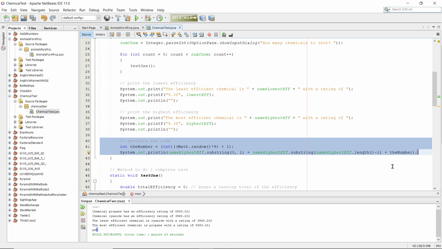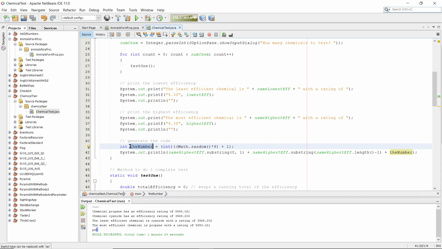The way that they've set the program out here, they just want to see that you know how to make a method and how to call that method. They want to see that you know how to make global variables that all methods can act on, and local variables that just that method can use. For example, here the number, because I've declared it as an int inside of the main, I could never use it from inside of test 1. The scope for the number is just inside the main method. And that is fine. We never want to use the number from outside because I'm actually just printing it here and then we're done.